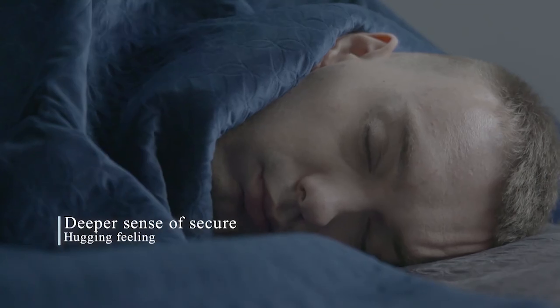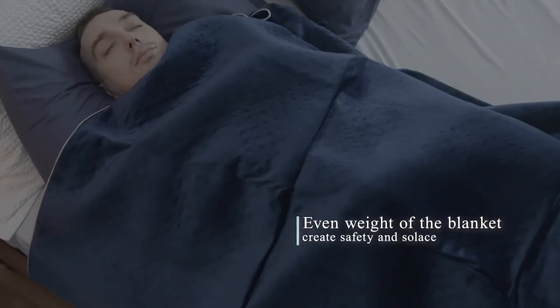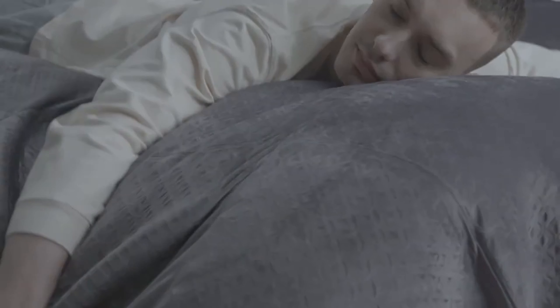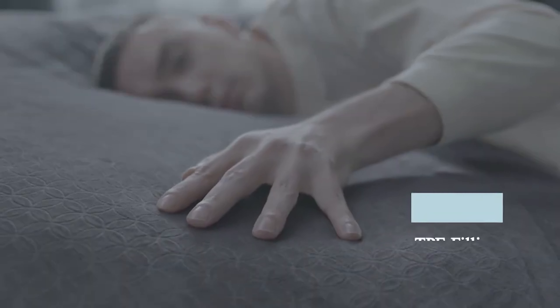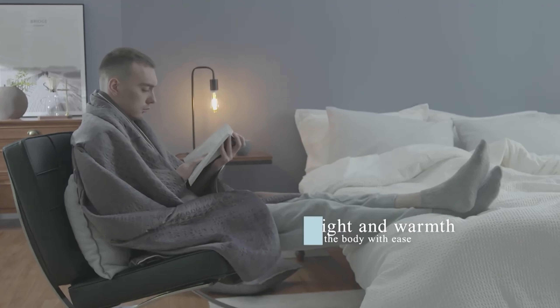While we like many features on this model, here are some minor drawbacks that we noticed. Unlike some other models, the plug on the blanket does not have a locking mechanism to secure the power cord to the blanket. We didn't notice it ever falling out, but we could see it happening if the blanket is excessively tucked away from the power source or if the cord is tripped over. And while this isn't a weighted blanket review, we'd like for the blankets to have a bit of weight to them, and this blanket could have more heft to it.